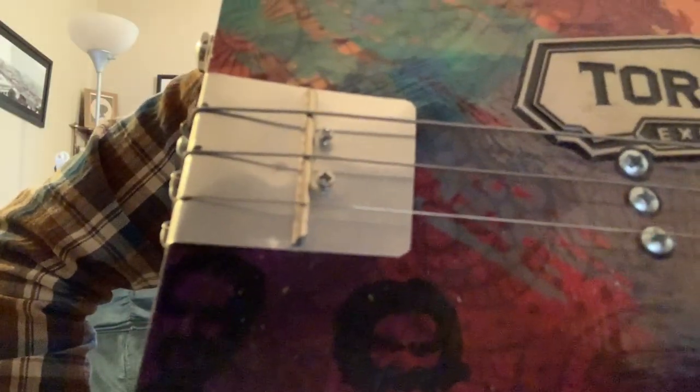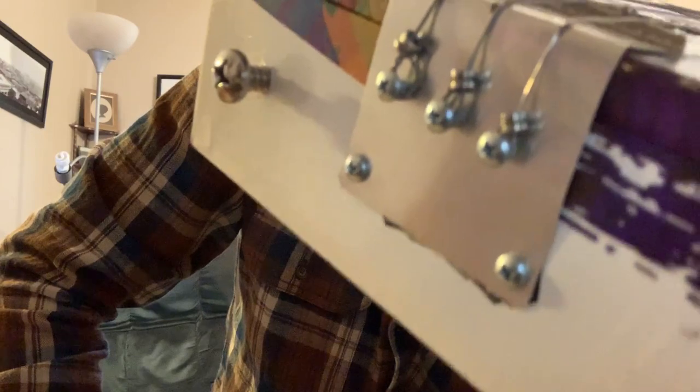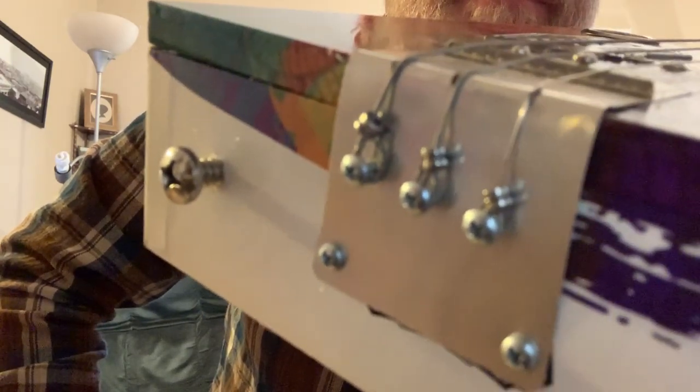This is a floating bridge, which means when you take the strings off, the bridge falls off and you put it back on under the tension of the strings. So those two screws right there tell you exactly where the bridge goes so that everything is in tune. It's got to be right in the perfect spot. Strings are wrapped around the screws. And you can tell that they're just wrapped back into the, I guess you call it a ferrule, whatever you call those doohickeys right there. Basically, it's just a knot.